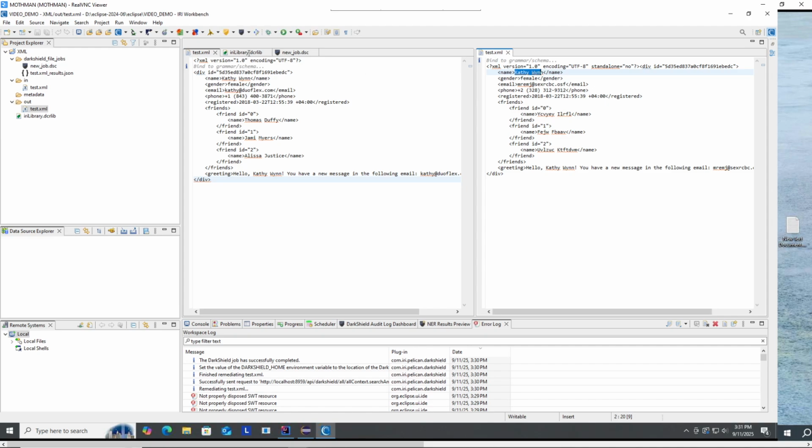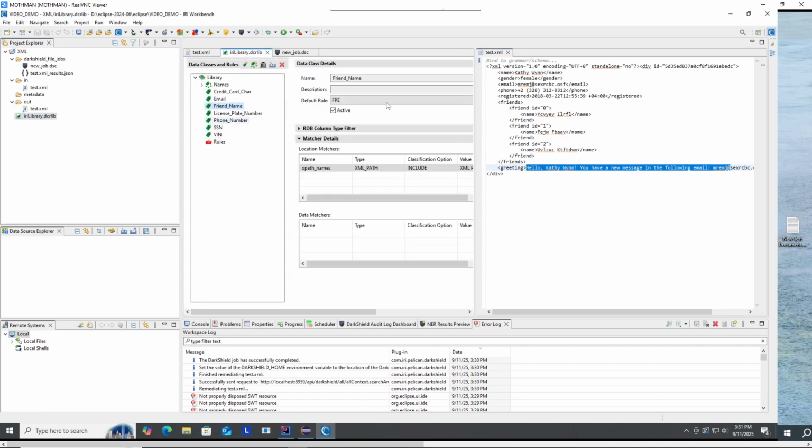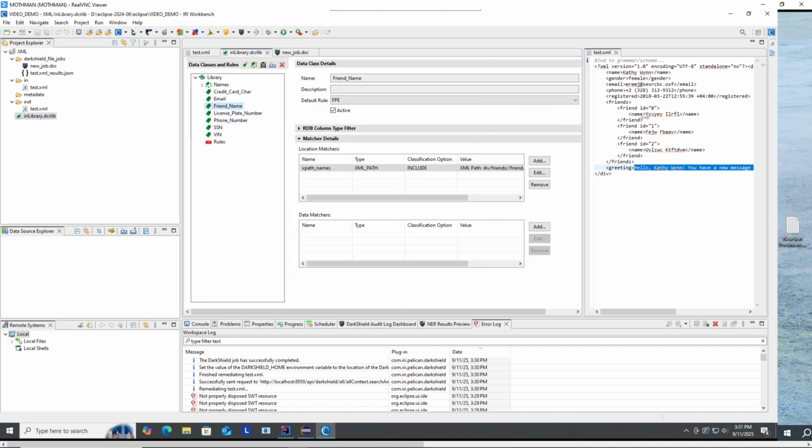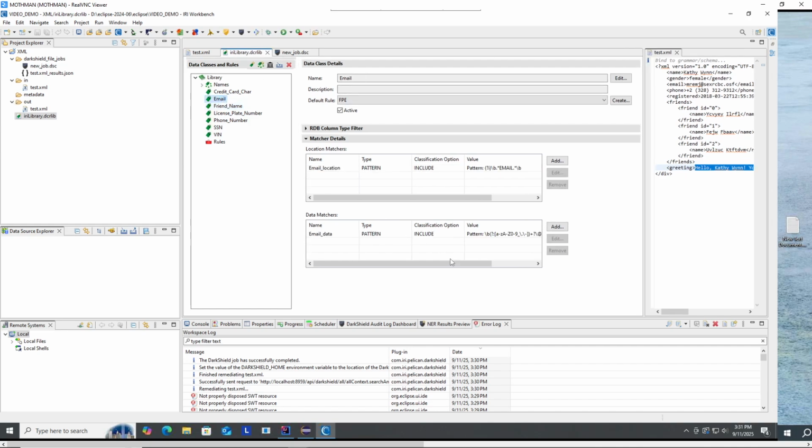On the other hand, I used some other matchers that were not location based, but based on the data itself to match on the emails. And they were masked both in these email attribute columns and also within this greetings sentence. You can tell the difference between an email and a location matcher based off of where it's located.